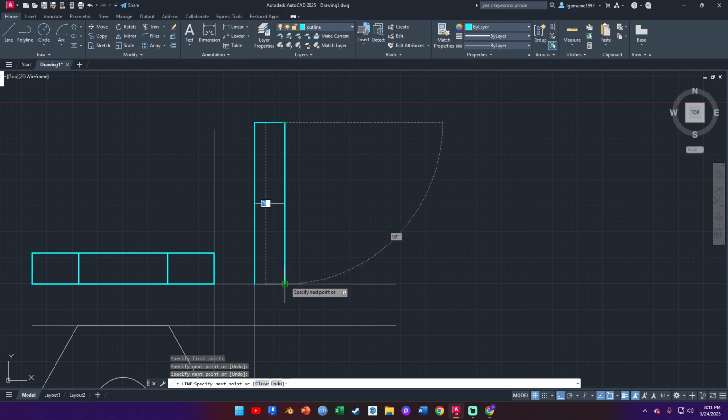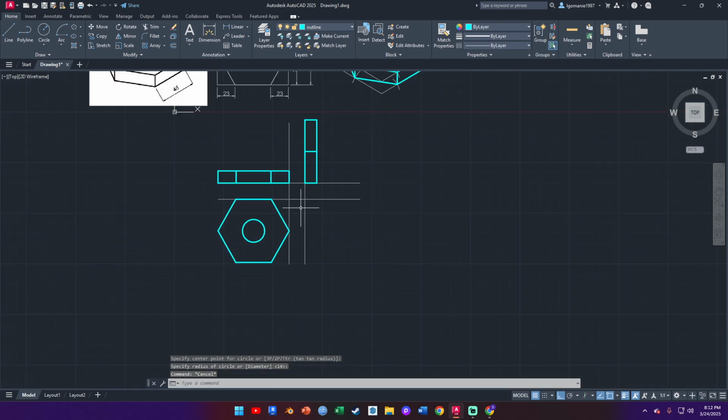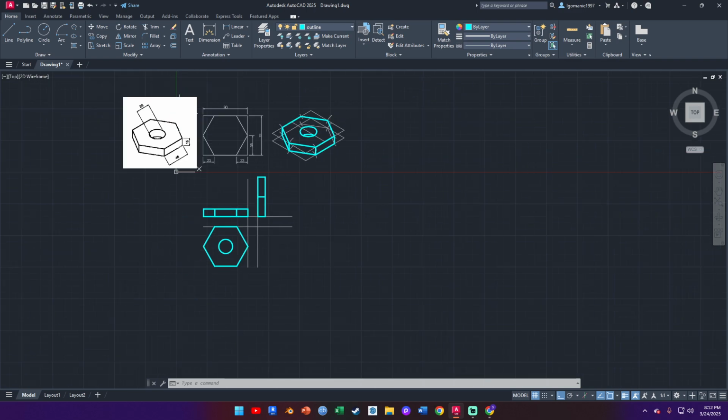Things that go for presentation, you would want to incorporate in your drawing. See that? It looks way better now, and you have your guidelines that are thin and light. So you have your isometric there, and you have your orthographic here.